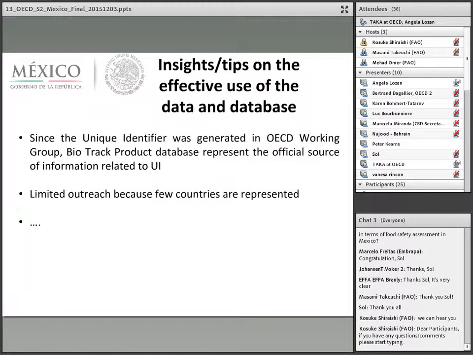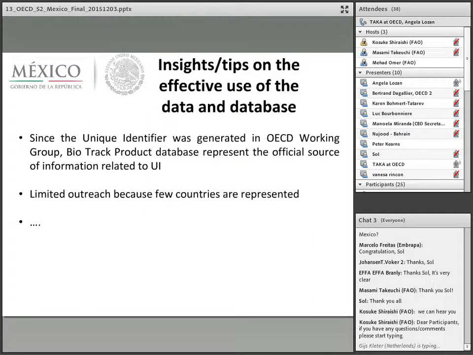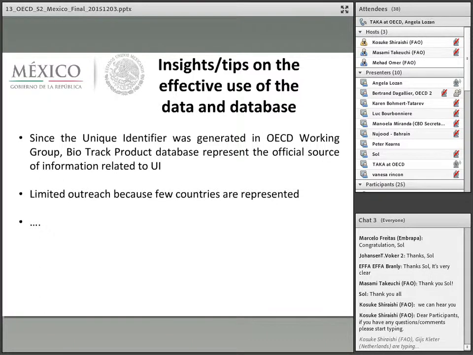Thank you for your help. And this is the part I really want to encourage all of you to provide us with the information, because as Masami mentioned, we are not closing the door only for our member countries. We are opening our door for all countries. The more information we get, the more data we store, the more our database becomes valuable. So please feel free to contact me with your information. Thank you, Masami.